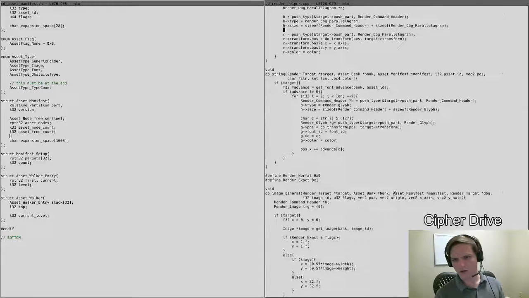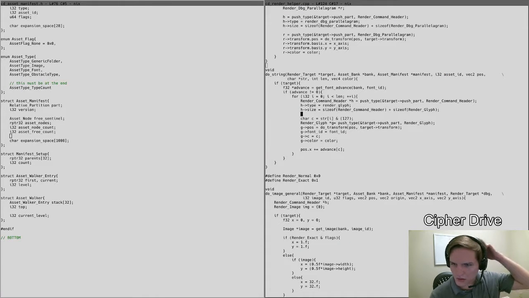Yeah, we'll do this one separately. This one we can get right now. Get font advanced. Basically what I need is a font ID. Render glyph.